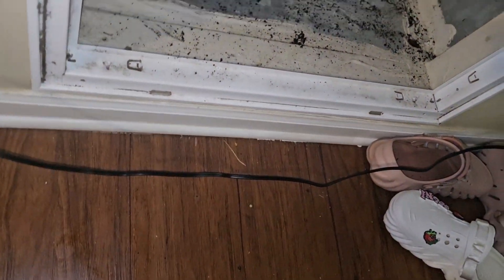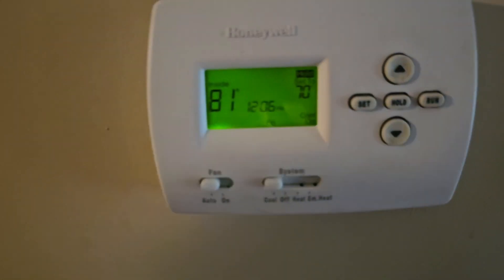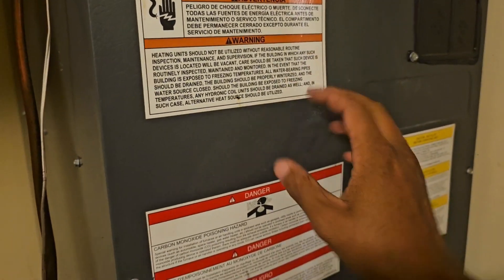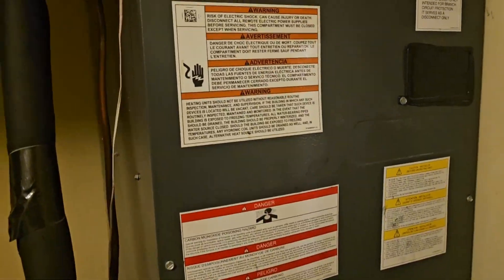I'll still tell them we might have to end up pulling the whole evap coil out and doing it the proper way. But at least for now I can try to get the tenant's AC going. I've got the thermostat calling for cool but I don't hear or feel the fan motor at all — hopefully just a fan relay, not a dead motor. I can hear the refrigerant flowing through the lines, so let me get this panel off and see if we got voltage going where we need it.